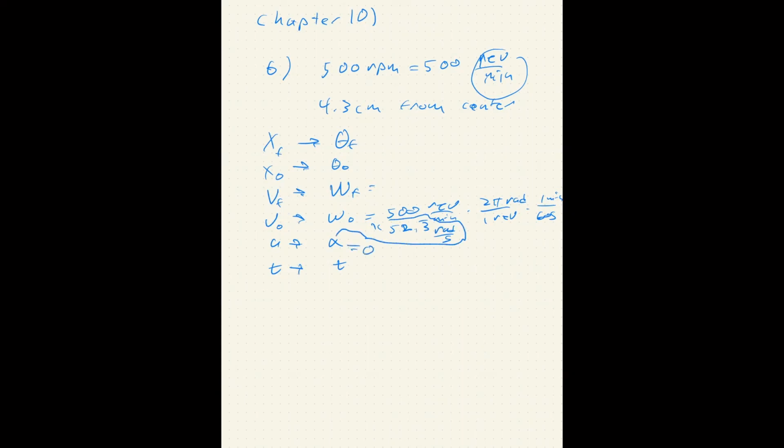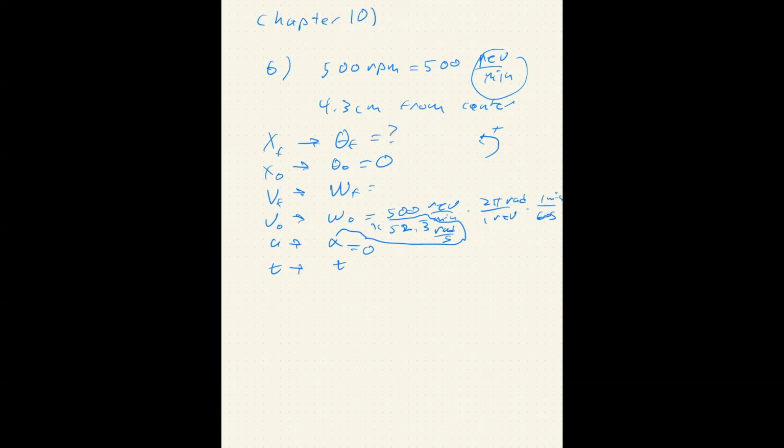Alpha is going to be equal to 0, because what they said was at a spin rate of, in other words, it's not changing. So we don't have to worry about that. Theta 0 can be 0. We can define that to be 0 if we want to. And we can say this direction is positive. It doesn't make any difference because they're not asking us for the direction. It just says total distance. Remember, distance is basically the scalar piece. It'd be displacement if we were looking at a vector. So really what we want to do is find that.